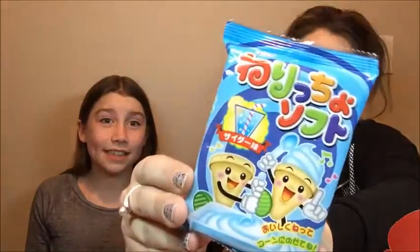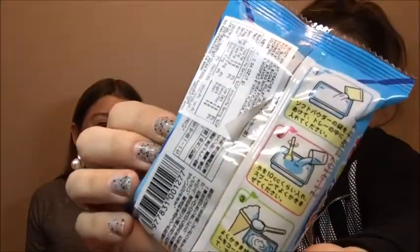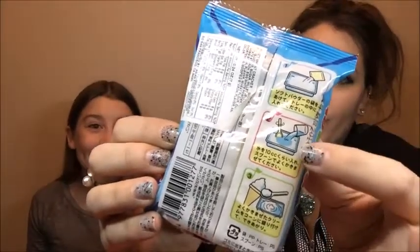This looks like some kind of ice cream thing. And it says on the back, wheat crackers. Wheat crackers. So I'm assuming it's like a powder pack that you mix with water and it turns into some kind of ice cream form. And it has little cone crackers inside. Okay. I don't know. But thank goodness they have a description page in here somewhere.